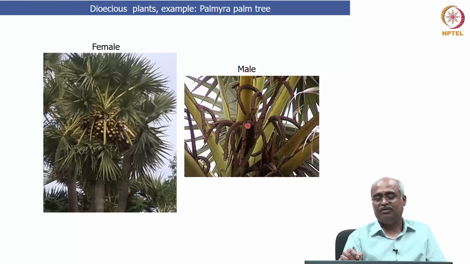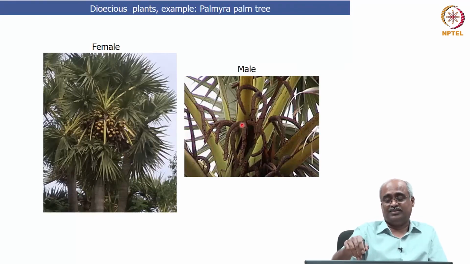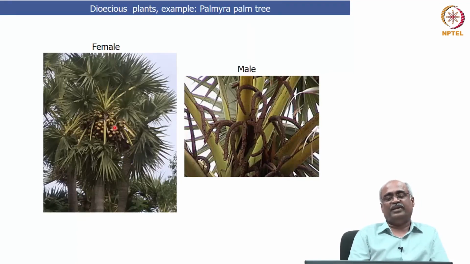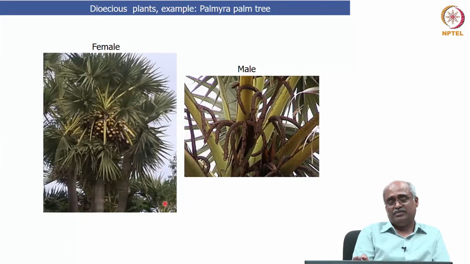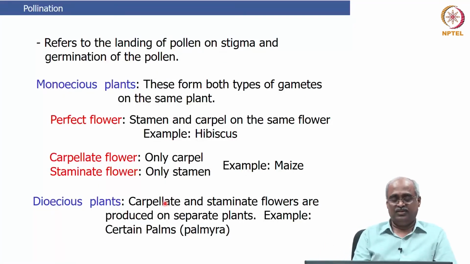This has a lot of flowers on it and these produce only pollen, they do not have ovary. And this is the one the farmer wants, because this is the one that is going to produce the fruits, and this is the male. So, you need to have both, although you are not interested in it, without this you are not going to have these fruits forming, the female flower. So, this is an example of dioecious. Interestingly, this is not common among all palm species. For example, coconut trees are monoecious. So, in the same plant you have both. So, that is an example for the dioecious plant.